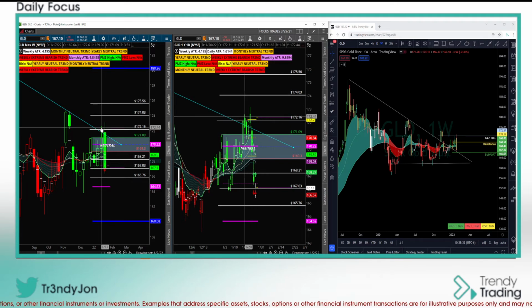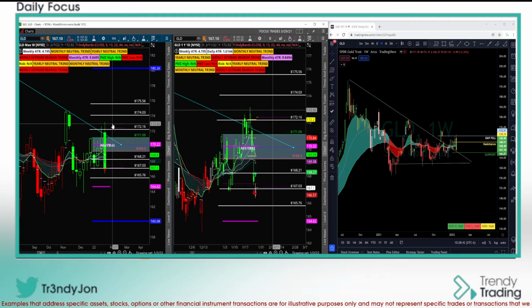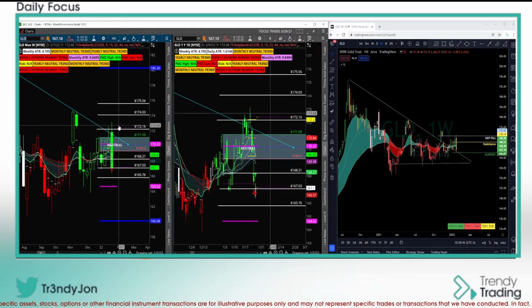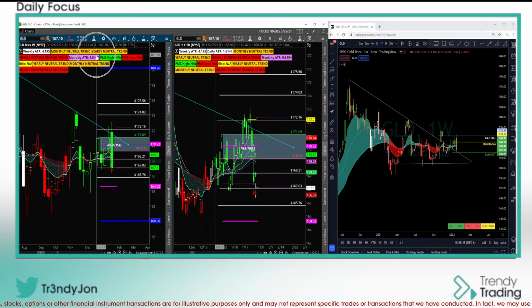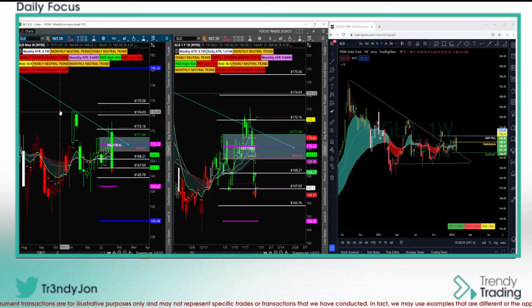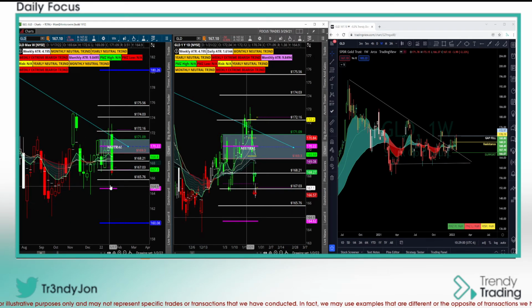These topping wicks are telling me immediately, be careful. There's a lot of selling pressure in here, and it's not to be trusted. The easier trade, in my opinion, when it comes to this type of setup, is understanding that the overall trend is neutral to red. So it can't be trusted. It's definitely not bullish. So trying to buy this to the upside just doesn't make sense unless you're trying to buy it lower on the curve, guys. So as price pulls back.